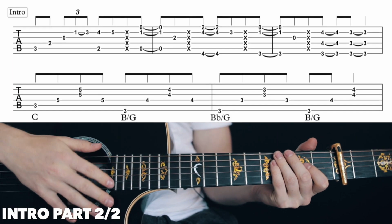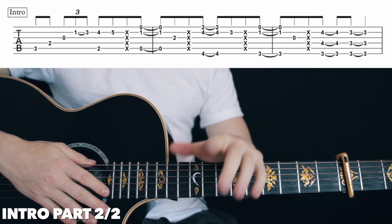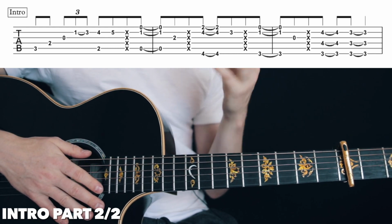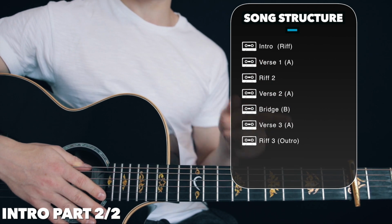So that's the riff. That happens 3 times, right? Not the twinkly part. That just happens once at the start. But the first part, that happens 3 times. The beginning, after verse 1, and right at the end of the song. So all we have left now, we've got verse 1, 2, 3, and the bridge.